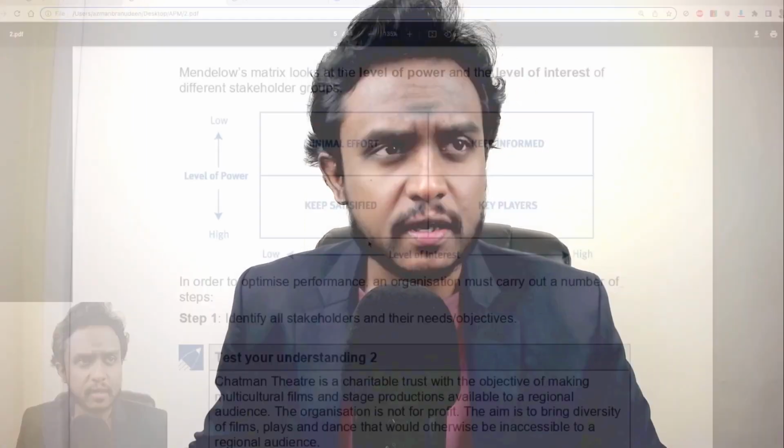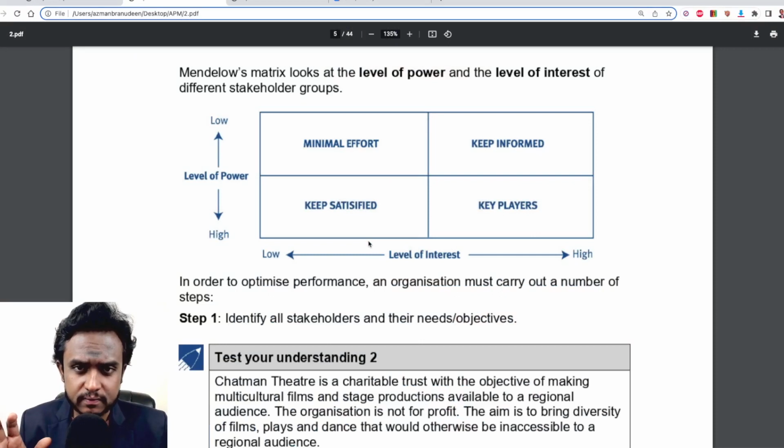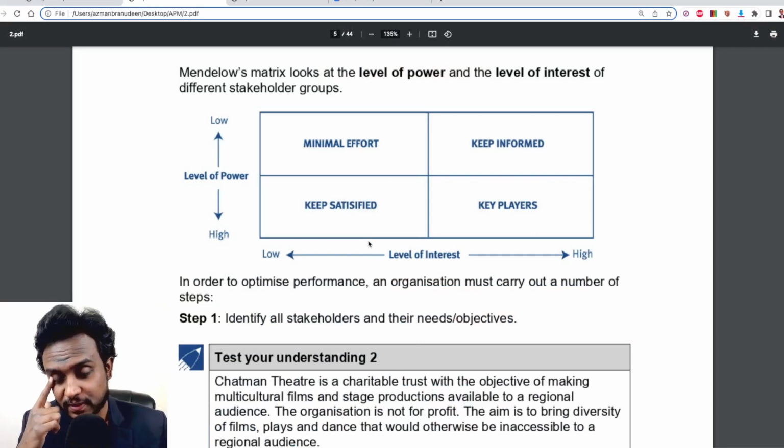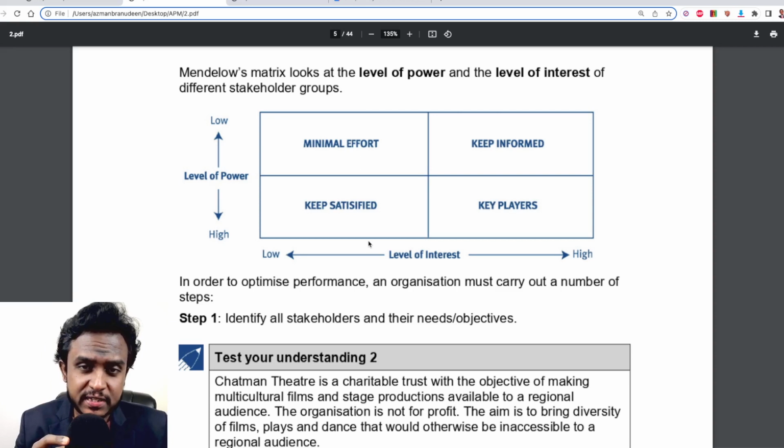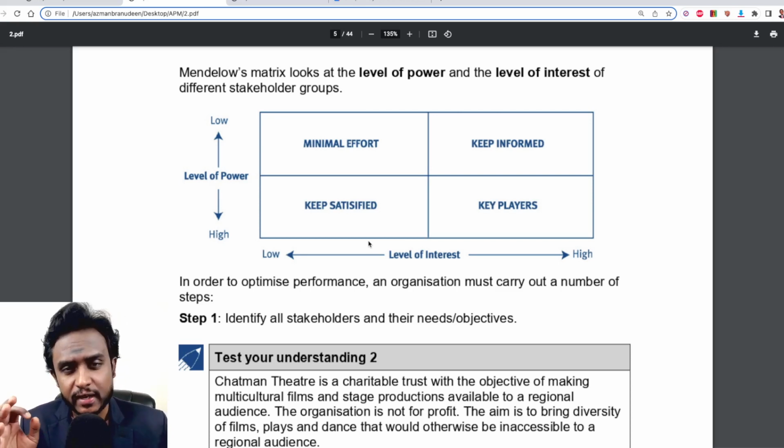Let's take a look. So, the tool, this is also one of those performance management tools that you should add to your list. We've looked at about 5 or 6 tools in the first chapter. So, here we will be using Mendelow's matrix. It is quite popular, it is the go to and very easy tool to use to classify stakeholders. And you do know this very well, I'm sure. You've looked at it in several subjects before this, especially SBL.